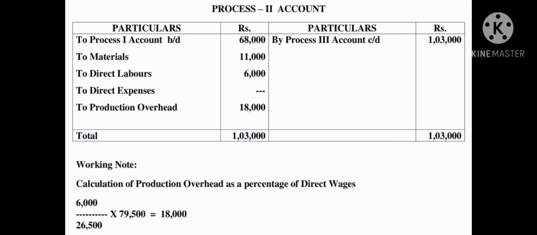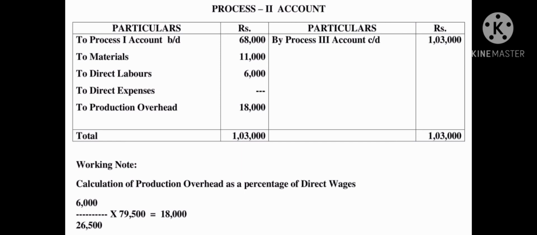You see, in the process 1 account, when we prepared it, the carry down value was done as process 2 account. Likewise, when we prepared the process 2 account, the balance value is to be carried as process 3 account, because it is going to be brought down in the process 3 account. So that is why it is mentioned. Okay, now finally you can tally this value. Okay, got it? Okay, I can understand that you are very clear about this process 2 account.